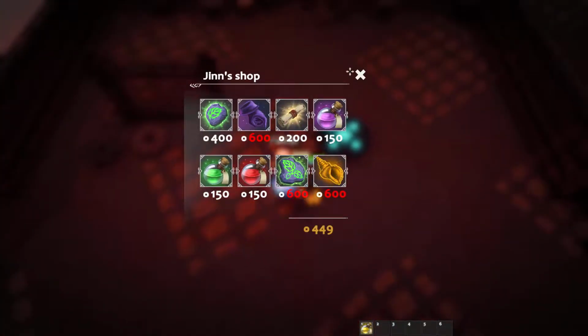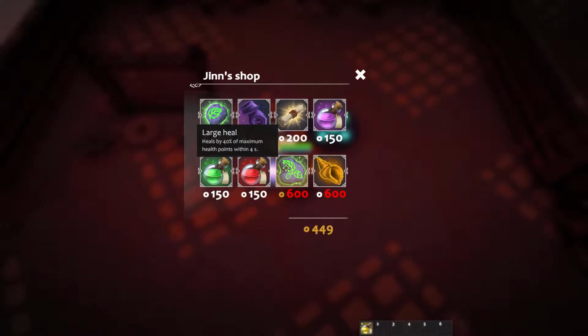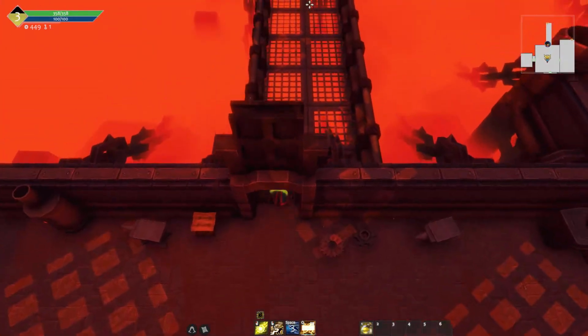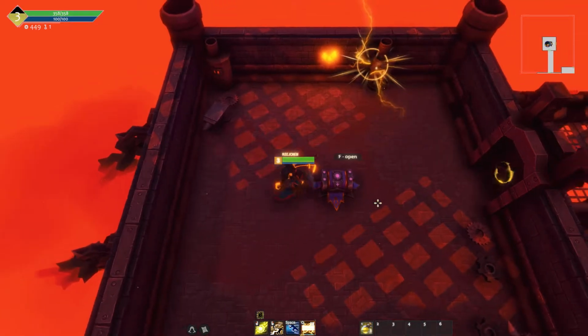Just gonna check what we have in the shop though. Golden shell. Large heal. Yeah, we don't need that kind of thing. But now I want potions. Potion of protection. We will spend it before the boss fight as usual. Maybe I'll even save it.